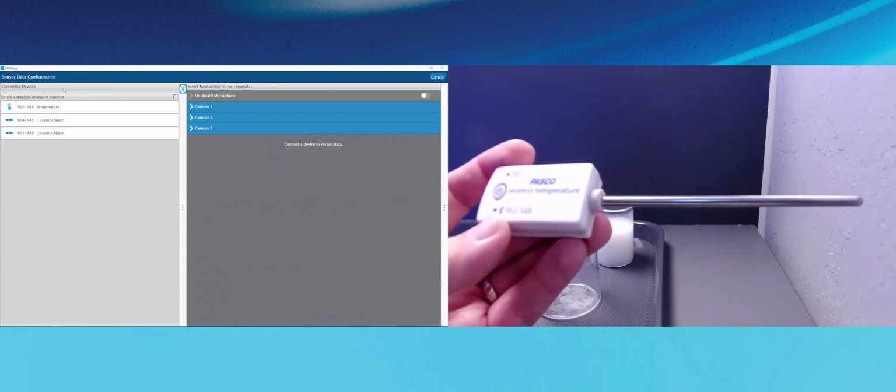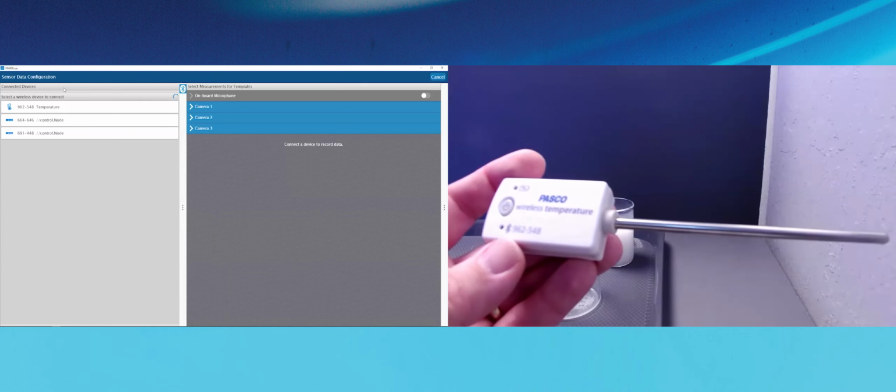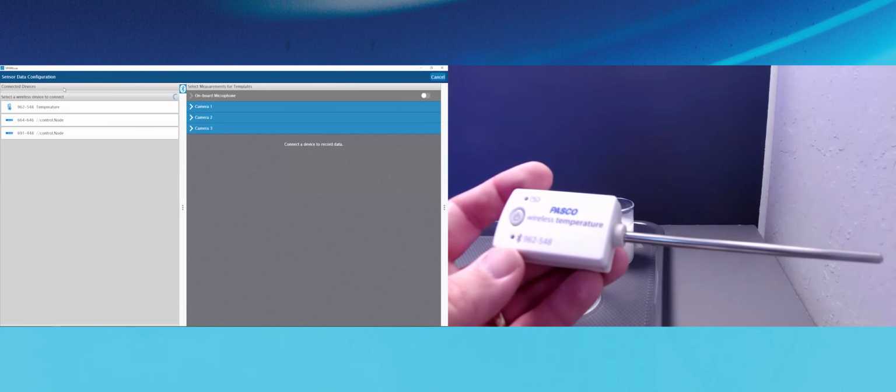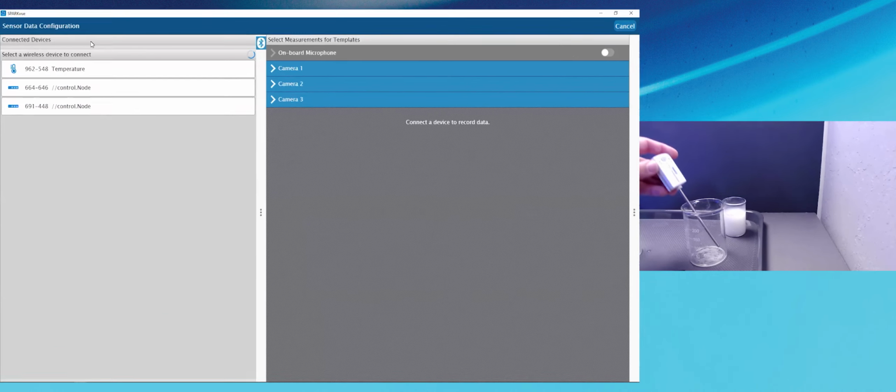Now, if you're here with us live, you can change the relative size of the live video on my screen if you want to see the details of the video a little bit better. There should be a handle between those two sections. But if you can see it, you'll notice that this Bluetooth light is blinking red. That means the sensor is available to connect, but it's not yet connected.